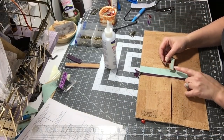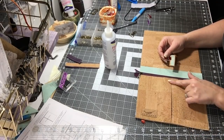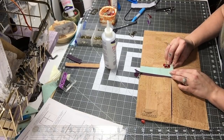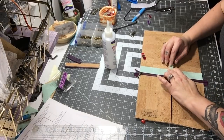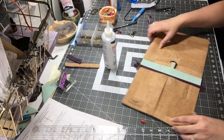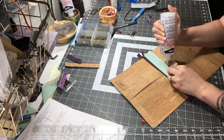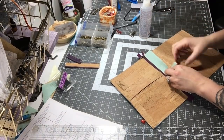And then lining up the center of my lower loop with my midline on my pocket here, I'm going to slide this under until it meets up with that folded edge. And then I'm going to glue down this top, the rest of this, actually, the rest of the zipper strip.